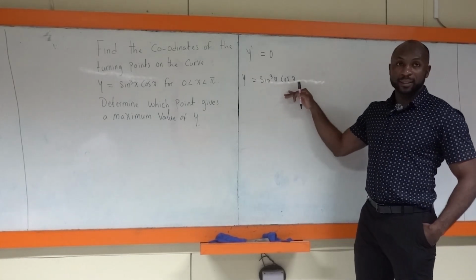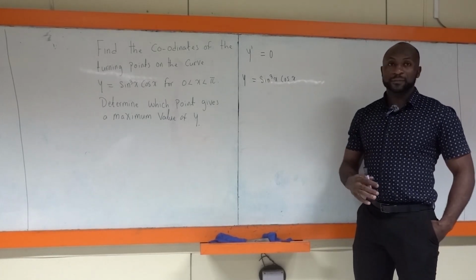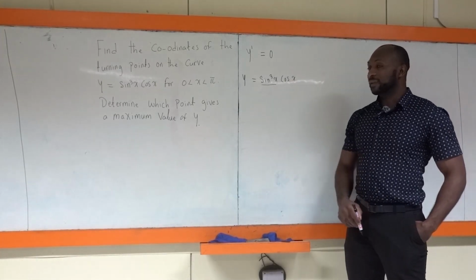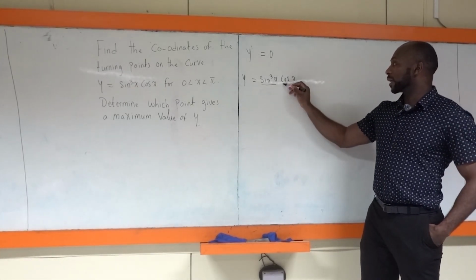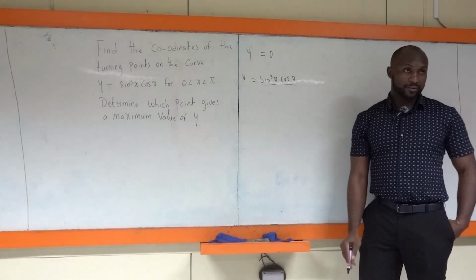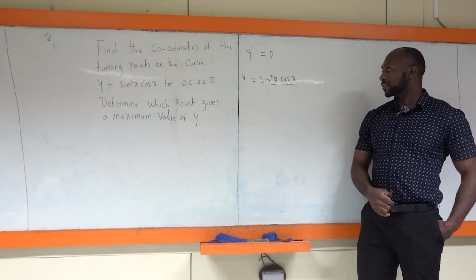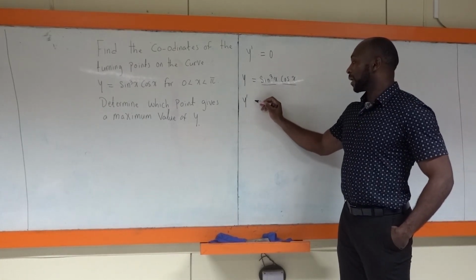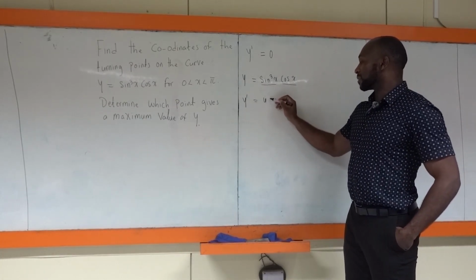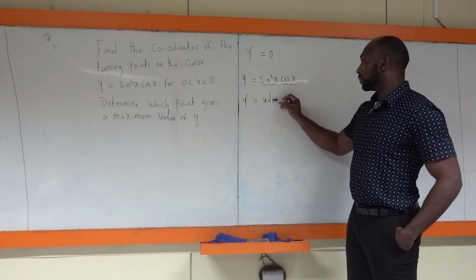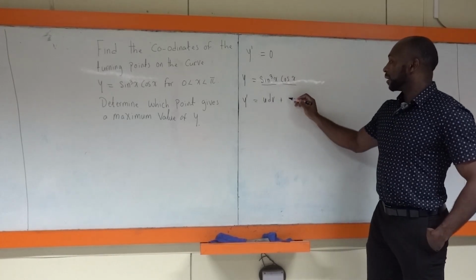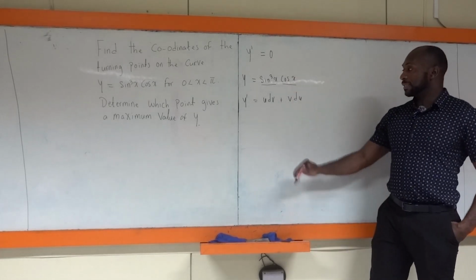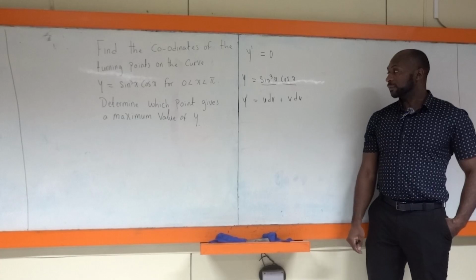Now, as we can see, this is a product of two functions. What are the two functions? We have sine cubed of x, and then we have cos of x. So to differentiate this function, we have to use the product rule, which is y prime equals, we can simply write this as u dv plus v du. So that is the easy form of product rule.